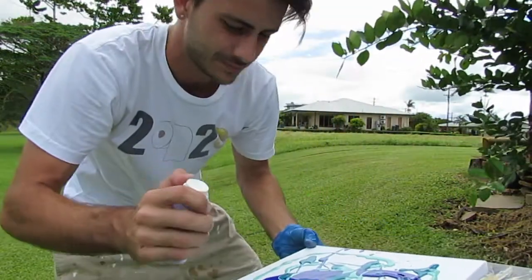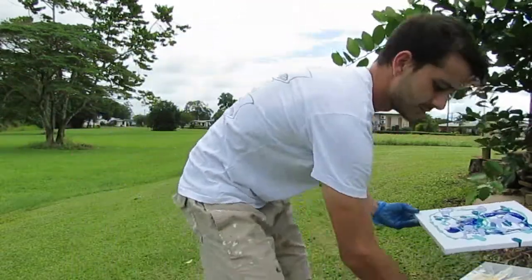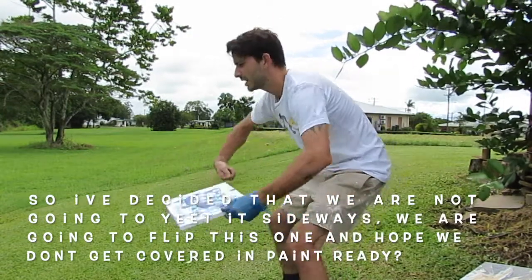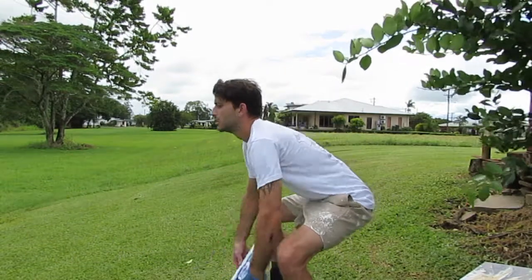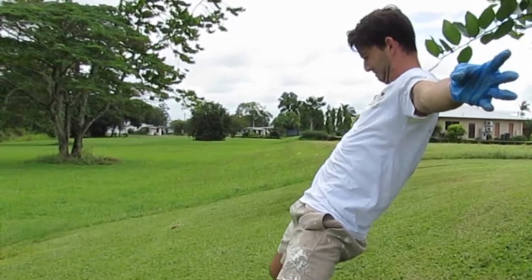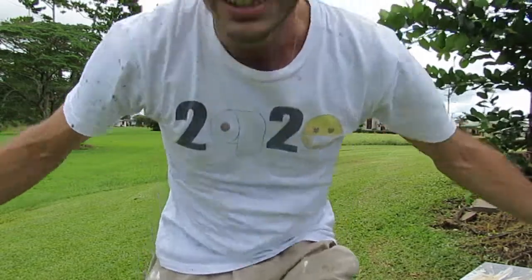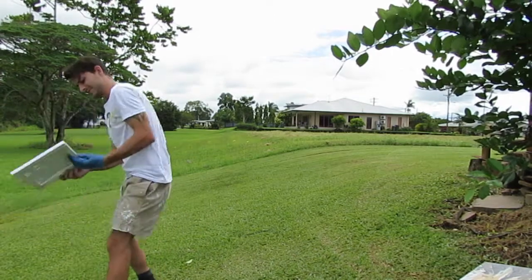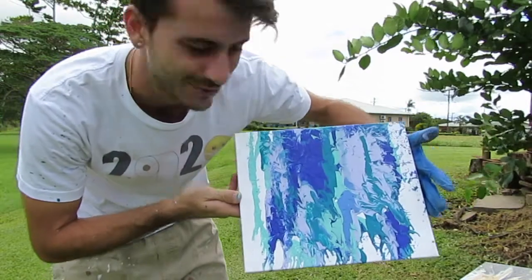The last color. All right. So I've decided we're not gonna yeet it sideways, we're gonna flip this one and hope we don't get covered in paint. Ready? Oh. We got sprayed in paint. That turned out really cool.